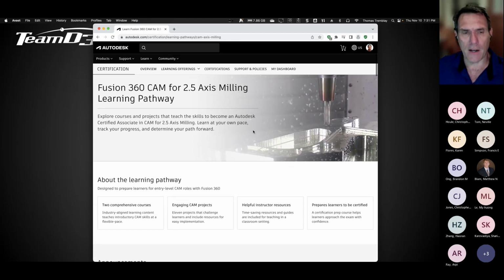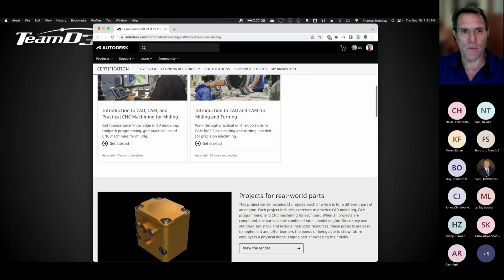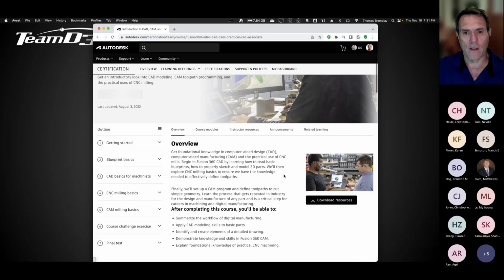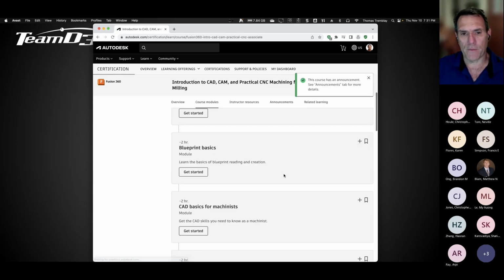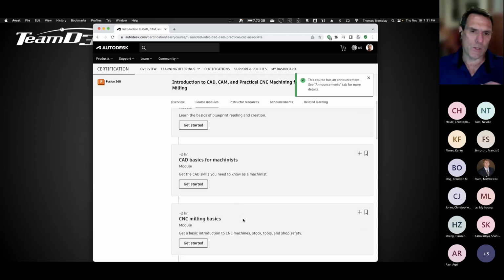One thing about these higher level certifications is they require some time actually using the tool, so you have a feel for the nomenclature, like what the name is of the thing that holds the tool, which is either drawn into place or screwed into place. That sort of information is part of it. But here are some courses that will take you through additional learning focused directly on the type of equipment you're going to be using. Blueprint basics, CAD basics. So you see this certification is above just the software.